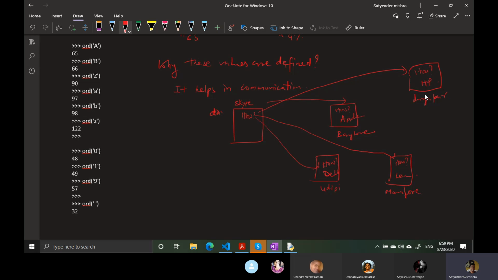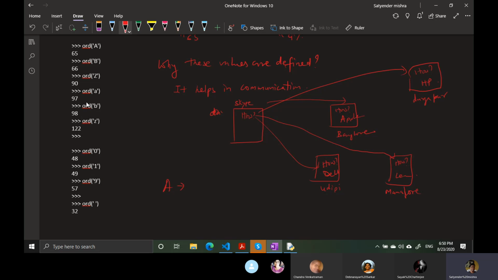Say for example, you are pressing A and it generates an electrical signal, and in every device that signal may differ. So if you are following a standard, then every device should generate a similar signal for A.